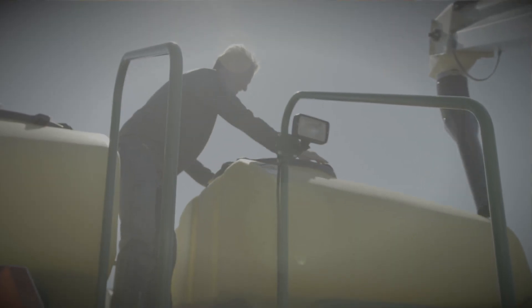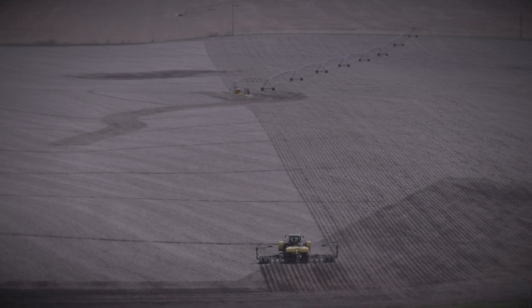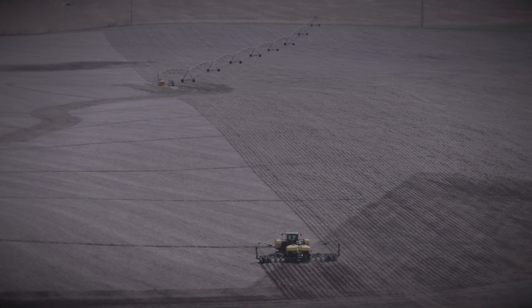All of our testing is done with actual farmers. In field testing, we want to help our customers reduce their risk — whether that means early season cold and wet planting conditions, or through the season with various disease pressures or drought. In testing, we want to simulate all those environments so we can understand the performance.